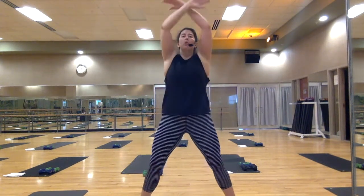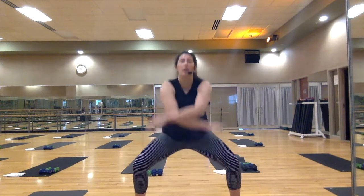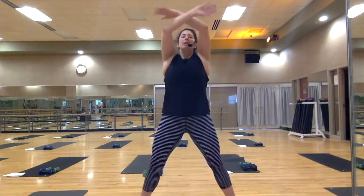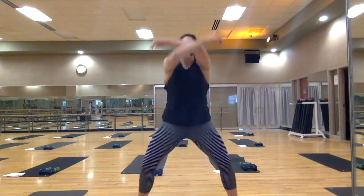We're gonna keep our feet apart for just a little bit as we scoop down and take our arms up in a big circular motion as we slowly take our breath down a notch. Reset our body systems. One more.